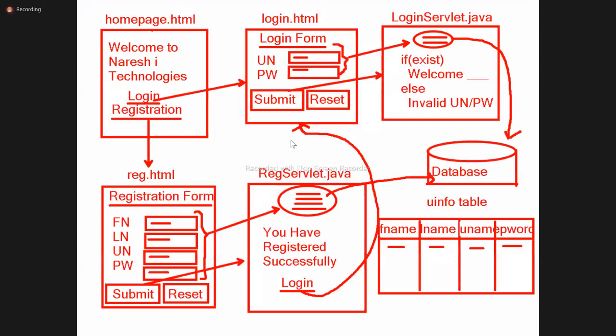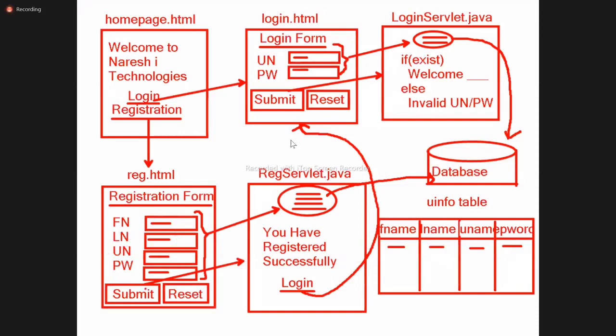See, it is homepage.html. Here, welcome to Naresh Technologies is displayed, and two hyperlinks are displayed: login and registration. If we click on the registration hyperlink, reg.html opens. If we click on login, login.html opens. These are also HTML programs only. Here, first name, last name, username, password. Not only these, you can write n number of fields and design the registration form.